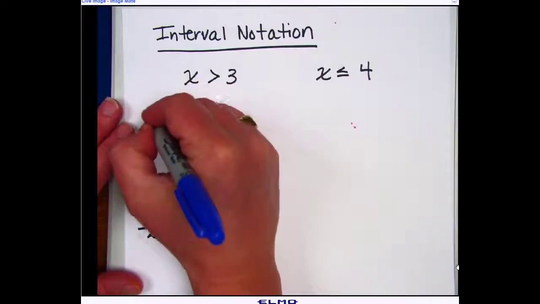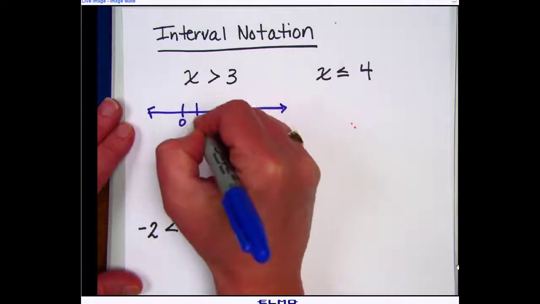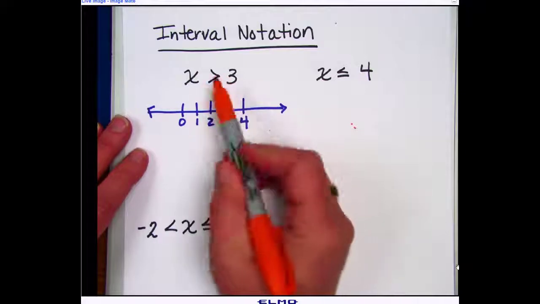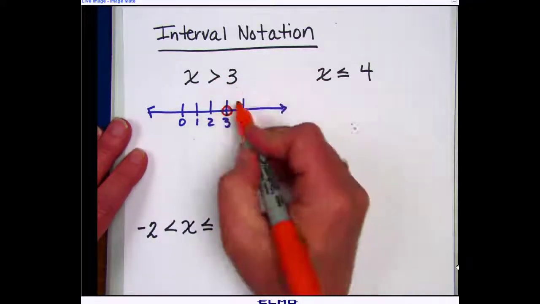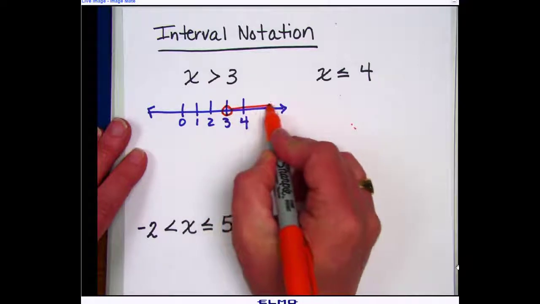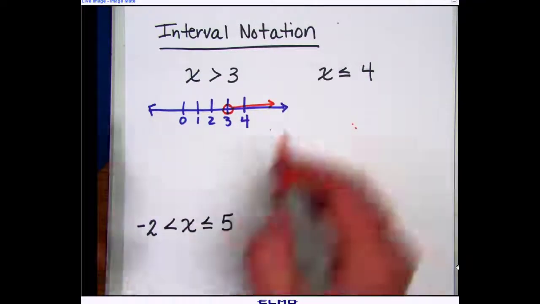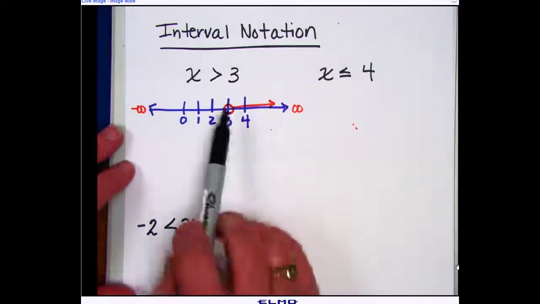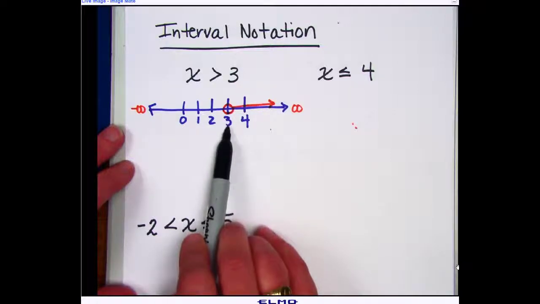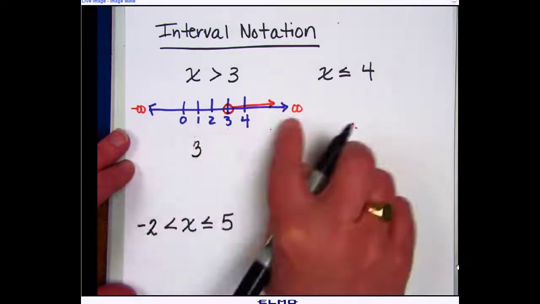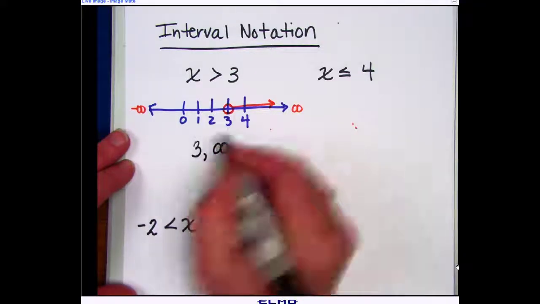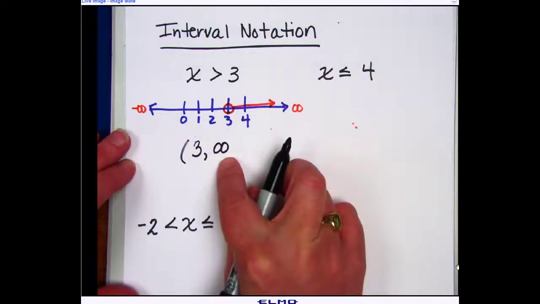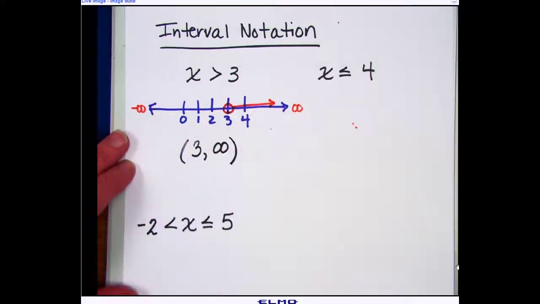X greater than 3. This is almost exactly the one that we did. You don't have to write these out. I'm just showing you. No equal sign, so I'd put an open circle on the 3, and X is greater. My greater values are to the right, so it would look like that. Remember, infinity's here, negative infinity's here. So in interval notation, the smallest value approximately that this will ever take on is 3. The largest value is infinity. No equal sign, so rounded bracket, and we always use rounded bracket with infinity.